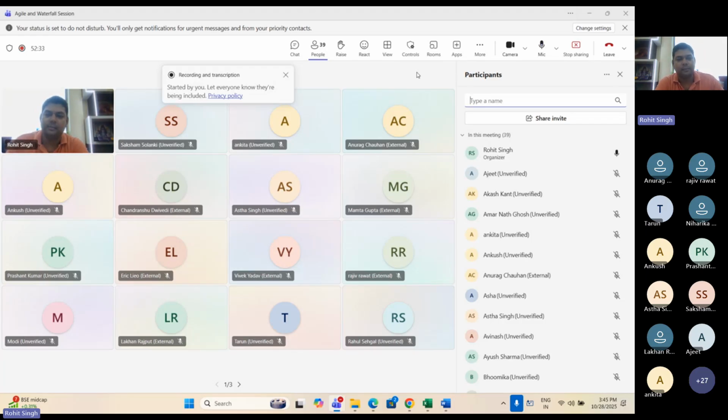Because as a project team, as a business analyst, we have to make sure that we have regular, reliable, authentic, and transparent details of the project. Especially the business analyst.